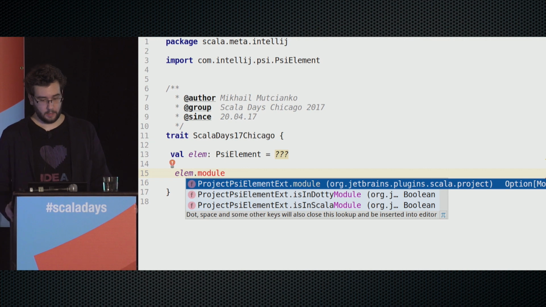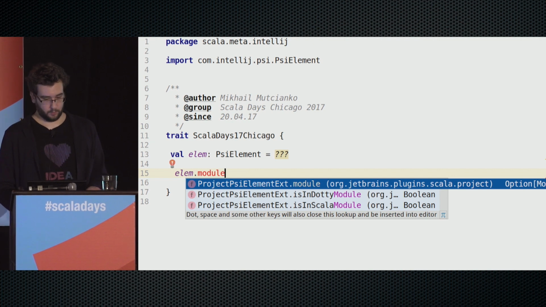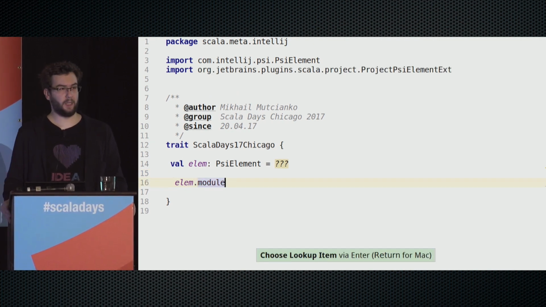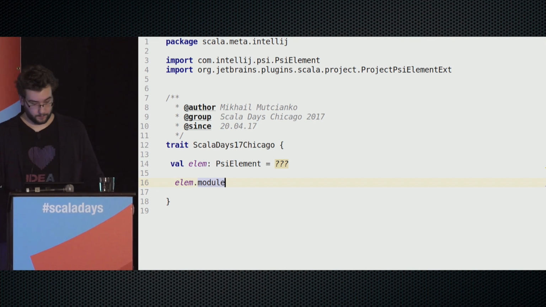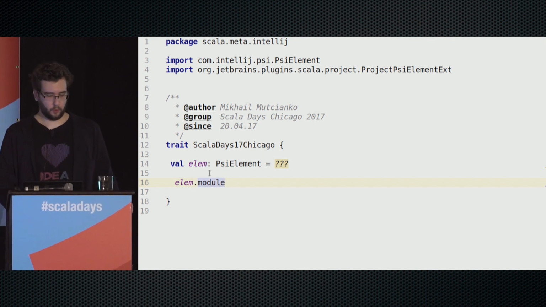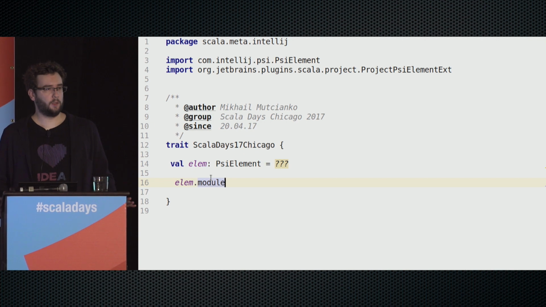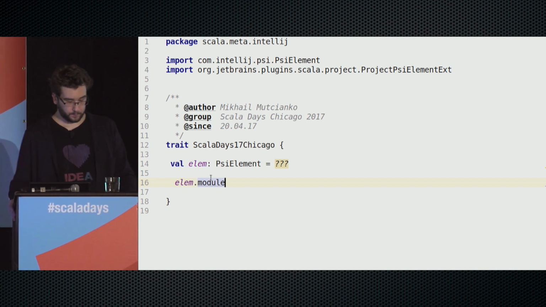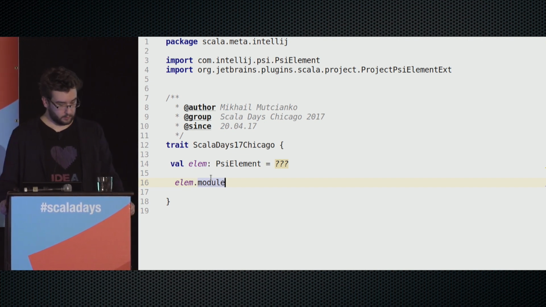As you can see, we have found this particular extension method, and we can just autocomplete it, and it will insert the necessary imports automatically. This is also very useful if you are not sure which class you want to import. You just invoke the smart completion a second time. Okay, this is for the completion.